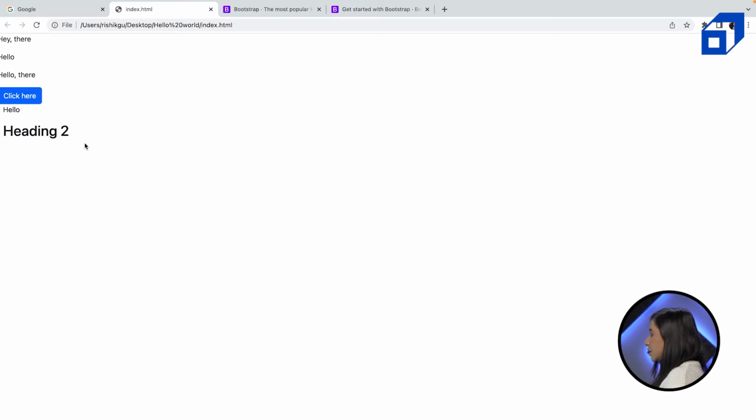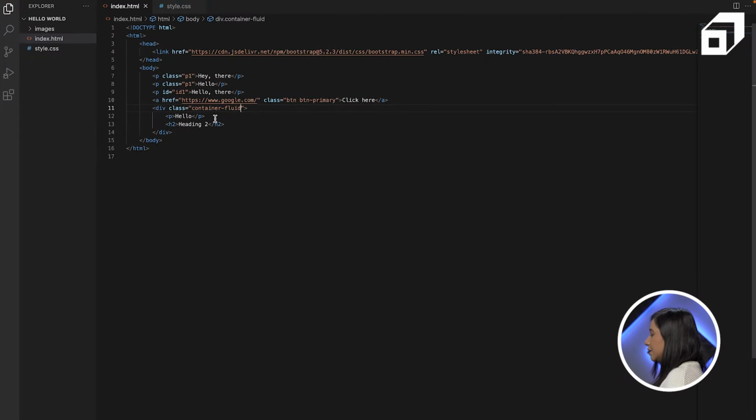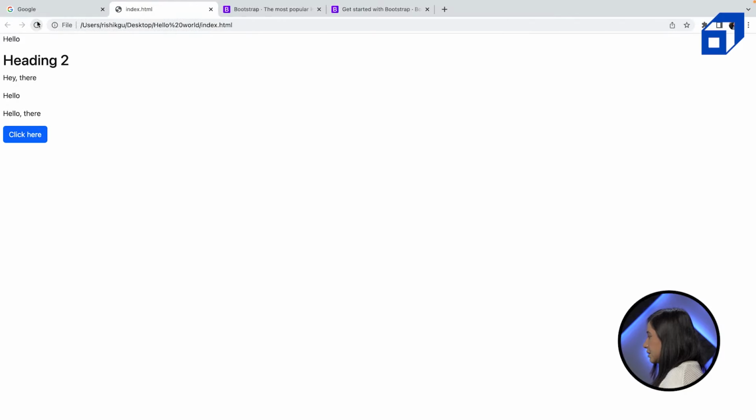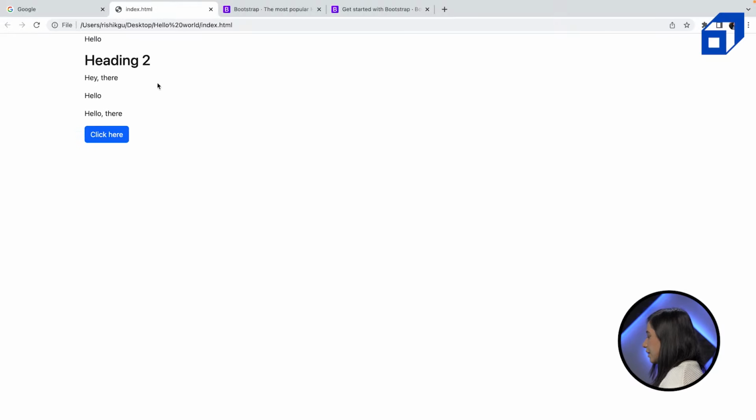So you can choose accordingly the type of design you want to have for your web page, and based on that you can choose your container class. After that, once you have defined your container, everything that you want to showcase on your web page can reside inside the container class. I am just going to copy this code and paste it in the container class. Now let's refresh our page, and here as you can see, everything is inside the same div. I like the container class more, so I am just going to change it back to container.